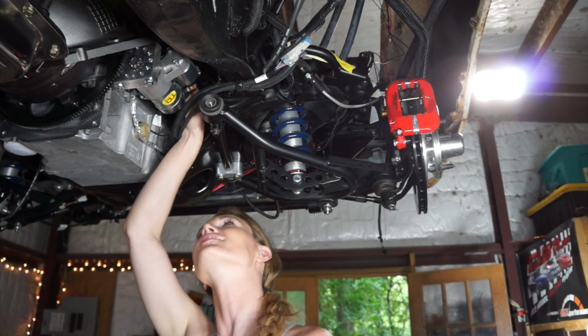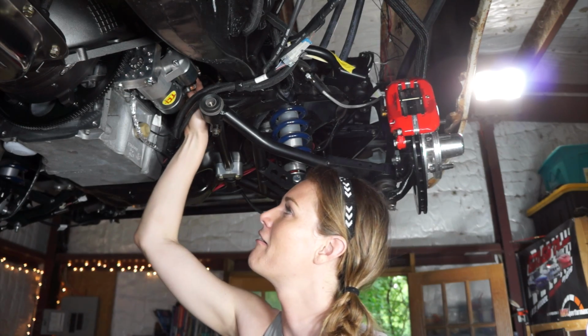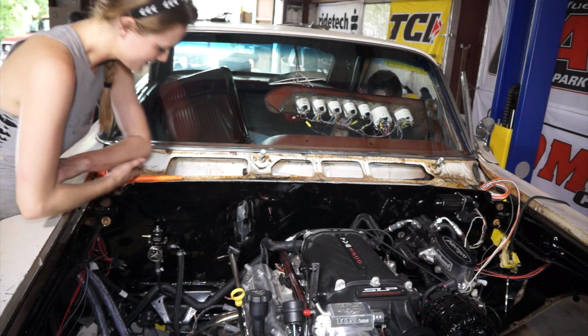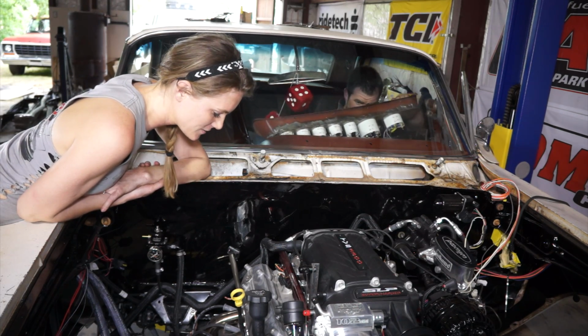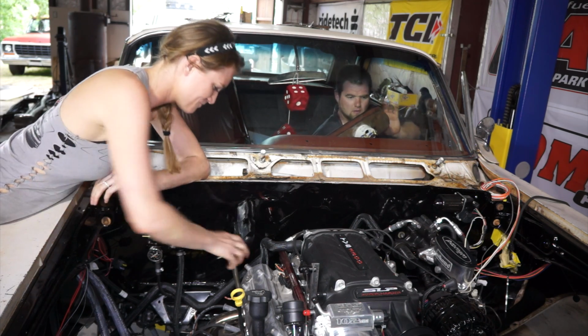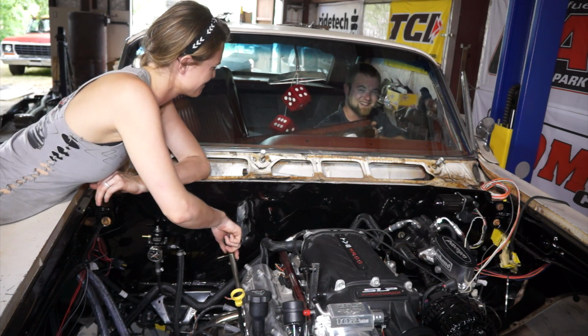Okay, our starter is in. The wires are tight. Sweet. All right, it is time to put some trans fluid in this thing. We just got the torque converter bolts in and the starter reinstalled, and it's time for some trans fluid. James is in there working on the gauge cluster. Being awesome.